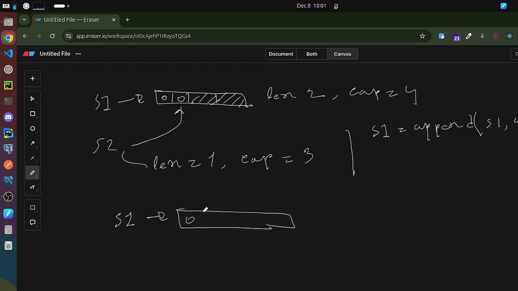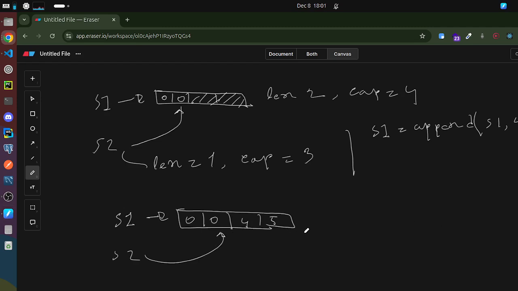Here is 0, here is 0, here is 4, here is 5. S2 is pointing to this index. If you print S2, it will print the values 0, 4 and 5.